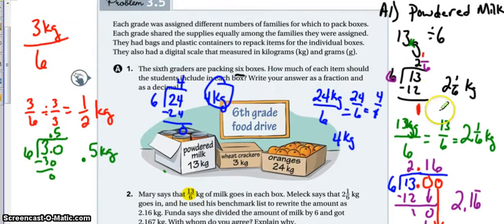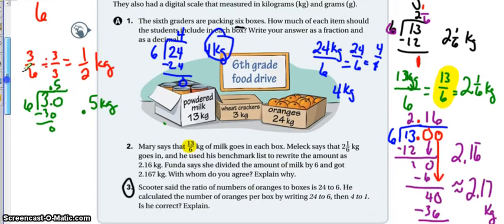So if I look over here, I see 13/6. So that's one way of writing the fraction. That would be our improper fraction. Okay, let's go. 2 1/6. Let's see if we see that over here. We do. It's right here. Okay, so that again is their equivalent fractions. Okay, so let's go on to 2.16 kilograms. And right here we have 2.16. So 2.16 would also be an acceptable way to write this.